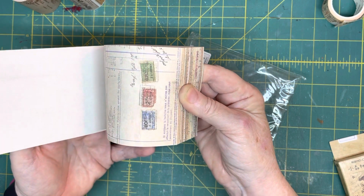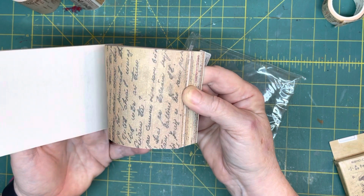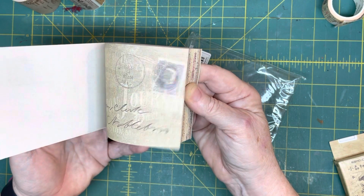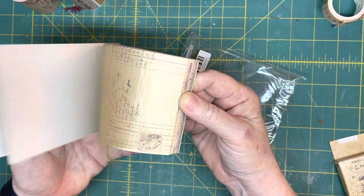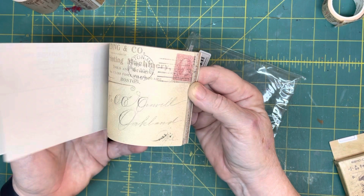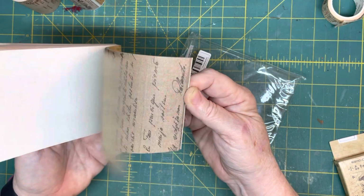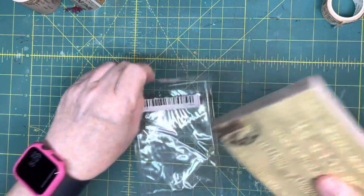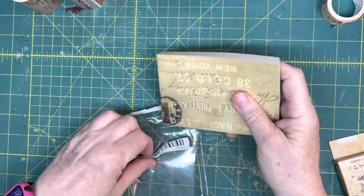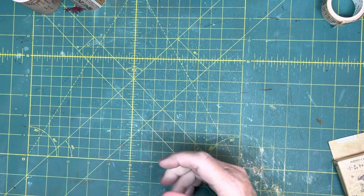Hopefully you can see this. So you got a couple of pieces of each design. And again, there's easily 100 sheets here. I know I did not pay more than $2 for this. Isn't that crazy? So all kinds of really cool paper that you can use in scrapbooks, in your art journals, in your projects. Great stuff. And I will order some more of this because that's really cool stuff. Okay.